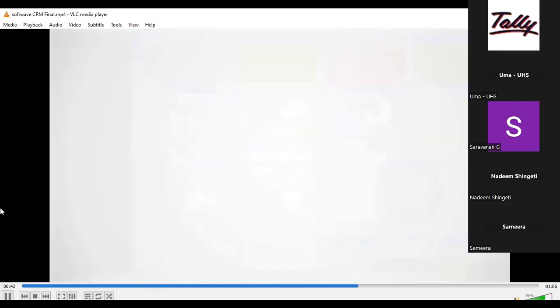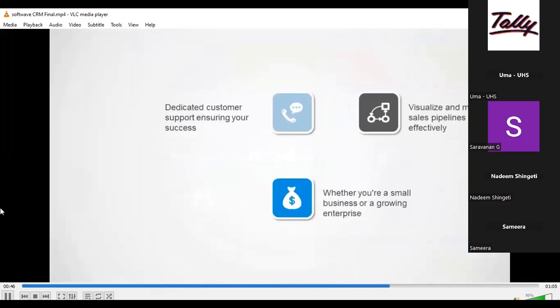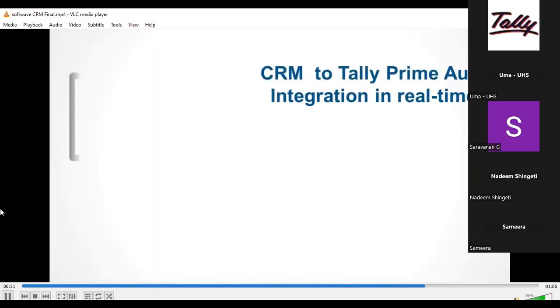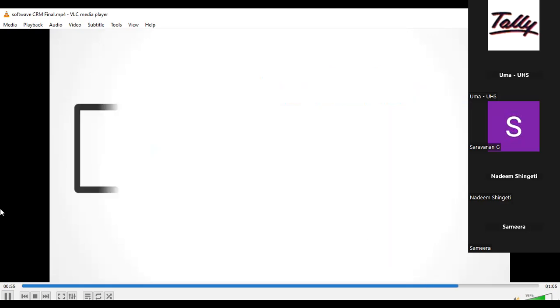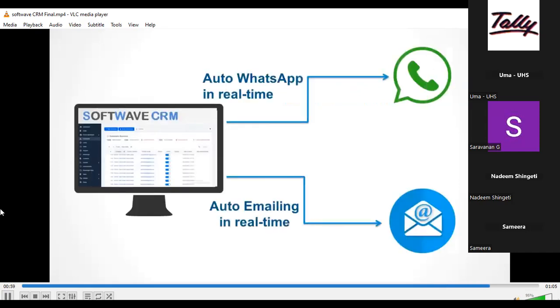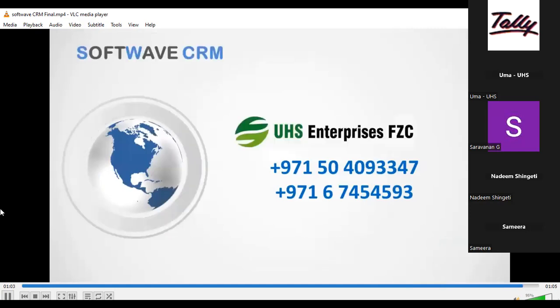Plus, our dedicated customer support ensures your success every step of the way. Centralize all your customer information, interactions, and transactions in one place. Integrating with Tally Prime means your financial and operational data syncs in real time, reducing errors and improving accuracy. Don't miss out on optimizing your customer relationships. Contact us today to schedule a demo and experience firsthand how SoftWave CRM.